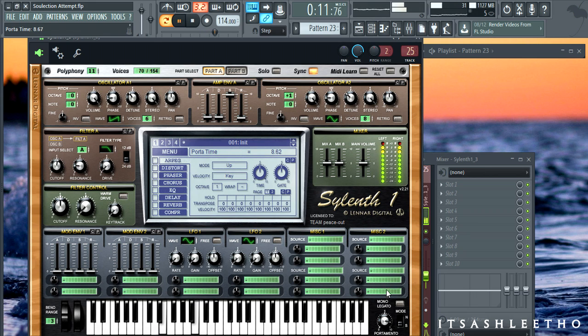You see how much it's sliding. Cut it off. Again, just mess around with all these knobs. You'll eventually find something that you like.